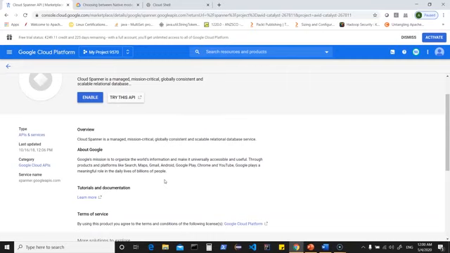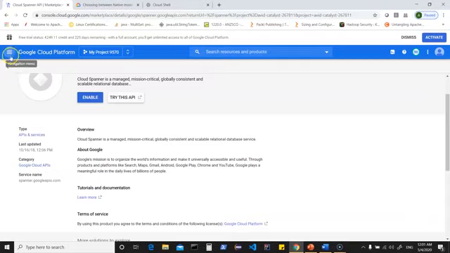Cloud Spanner is a fully managed relational database service. It is massively distributed, with millions of machines across hundreds of data centers, supporting automatic sharding and synchronous replication. It gives you low latency and schema updates without downtime, making data highly available and reliable. We'll learn about Cloud Spanner in more detail later in other sessions.